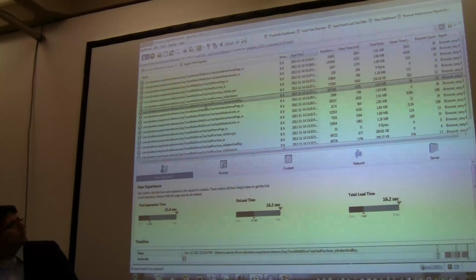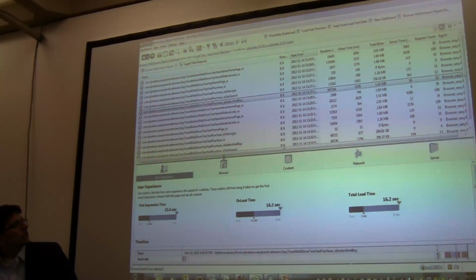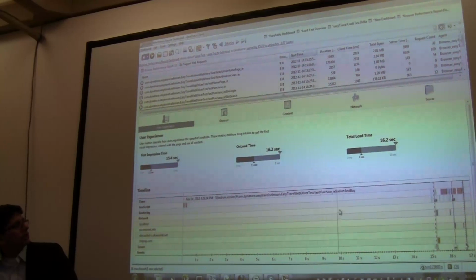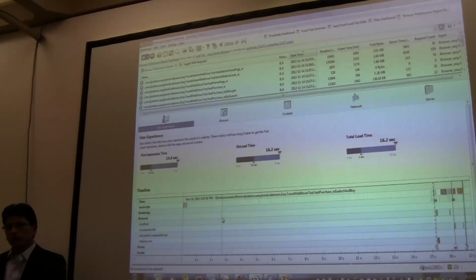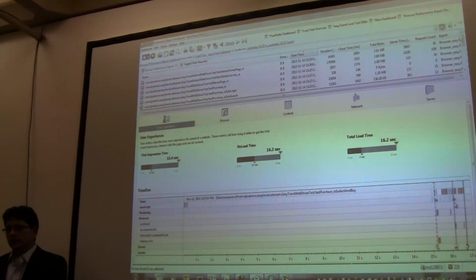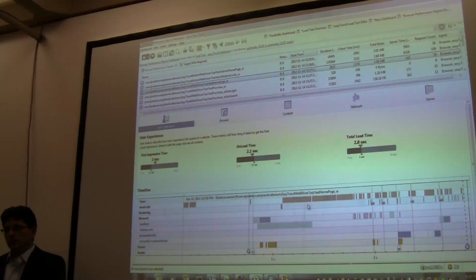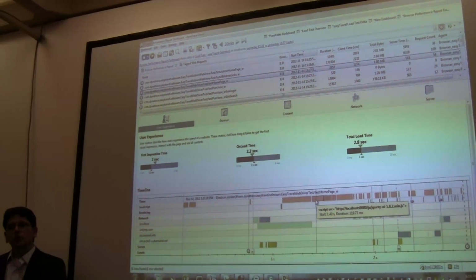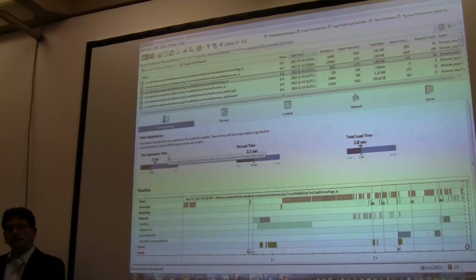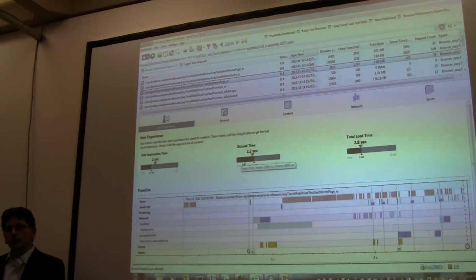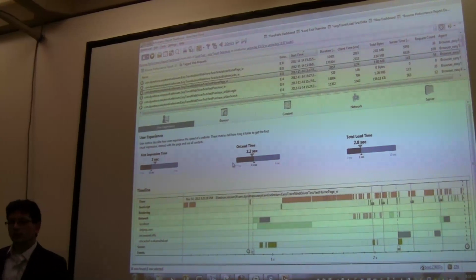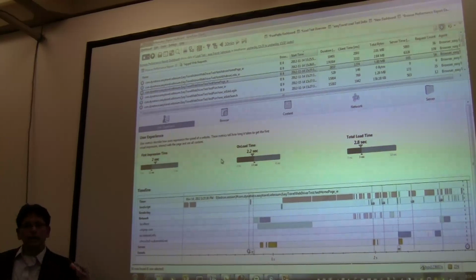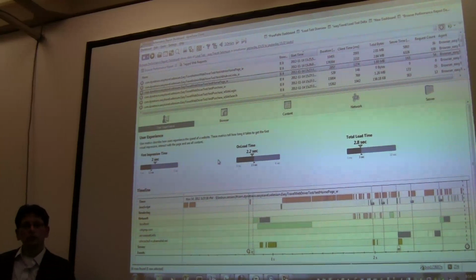For example, if I click on this particular part, I get to see where the time was spent, how many JavaScripts were executed, what is my rendering happening. These are the screenshots of my page, of my demo app. I can go into some other page and say, these are the JavaScript. This one took 294 milliseconds. I get to see exactly how my JavaScript and how my page got rendered. In this case, the first impression time was 2 seconds. The onload method got executed at 2.2 seconds. I get a high-level view. I get a very granular view also.